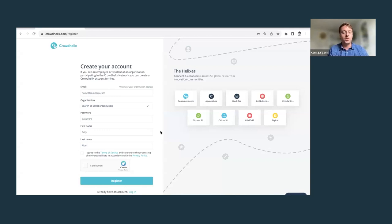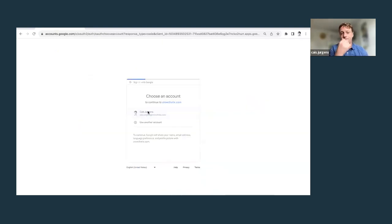To access CrowdHelix, go to crowdhelix.com/register. You can find your organization in the drop-down menu. If your organization is not a CrowdHelix member, type in 'Citizen Science' and you'll find the Citizen Science Helix. This grants access through the extended network, meaning you have an individual profile — not your whole organization — and can view every post and community, but your engagement is limited to leaving comments rather than posting on the wider platform. If you would like your organization to join CrowdHelix, that discussion can happen separately.